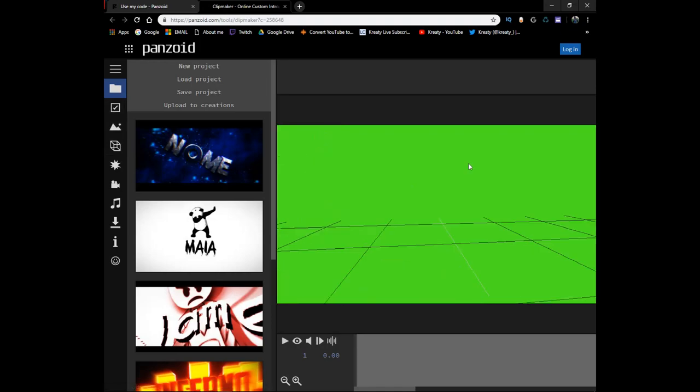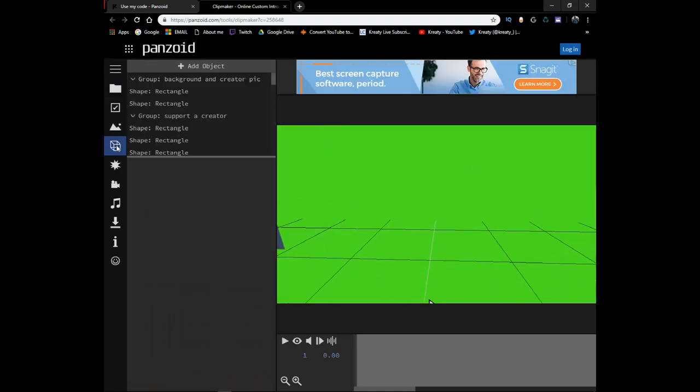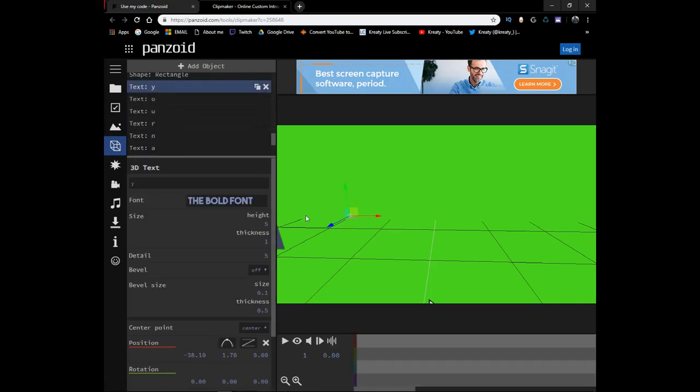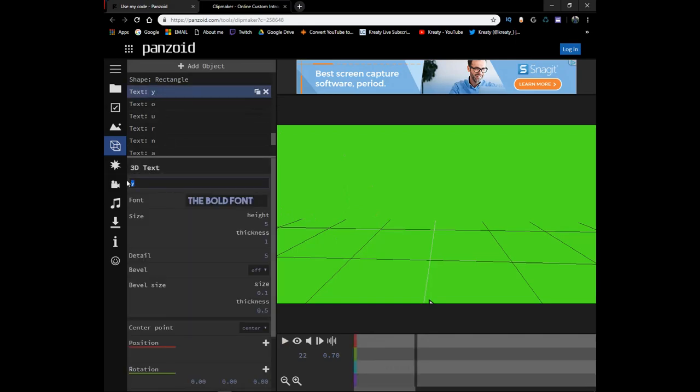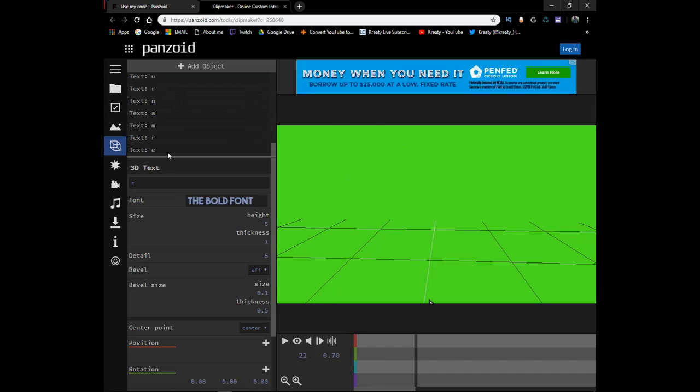And then once you open it up, it should be like this. You want to put it in the middle. It doesn't really matter. You want to go here. Then you see your name. So it should say your name. And you want to just put letter by letter, every little text icon. I'm going to spell my name out. But yeah, you want to put every letter of your name. And then once you're finished, if your name is as long as all the text, you want to just keep it. If not, you want to delete all the layers from there. So you want to keep on deleting until it just says your name.